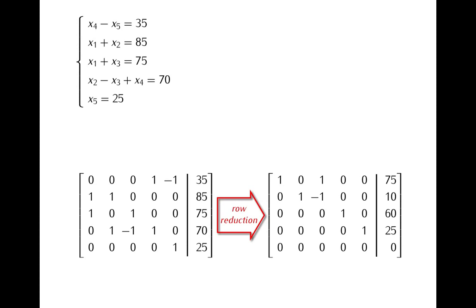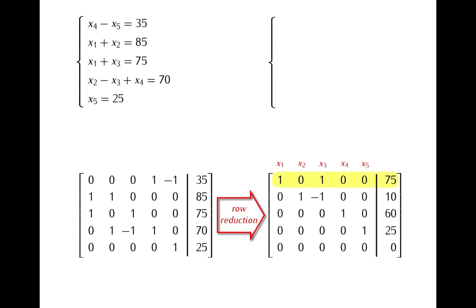In order to read the solutions of the system out of this reduced matrix, let me label its columns with the corresponding variables. And now, as you can see, in this reduced matrix, we don't have a leading one in the column of constants, so our system is consistent. And we also have no leading one in the column of x3, so x3 is a free variable. The solutions of the system are then as follows.